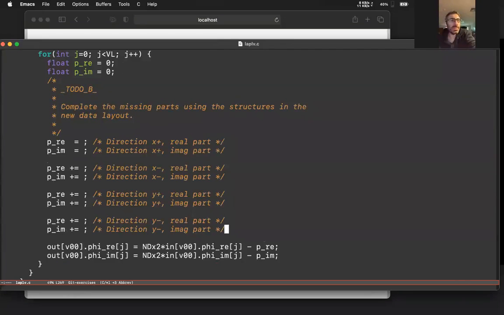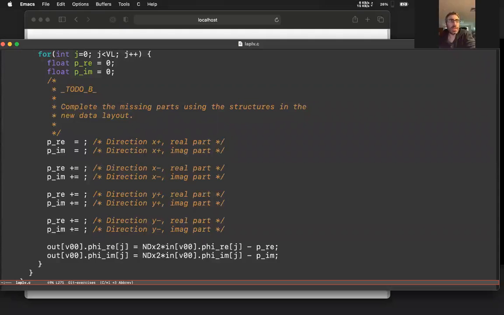Yes, fine. So for example, the very first one would be in underscore v0p underscore re times g v001 re, right? Something like that.